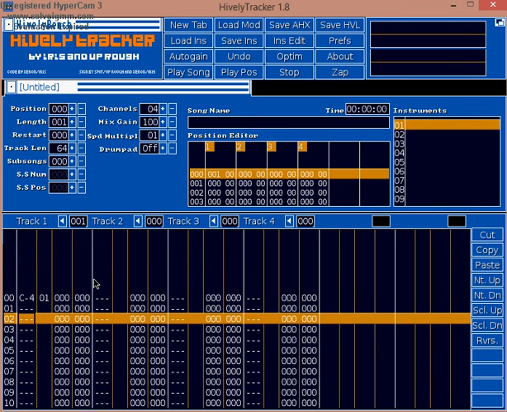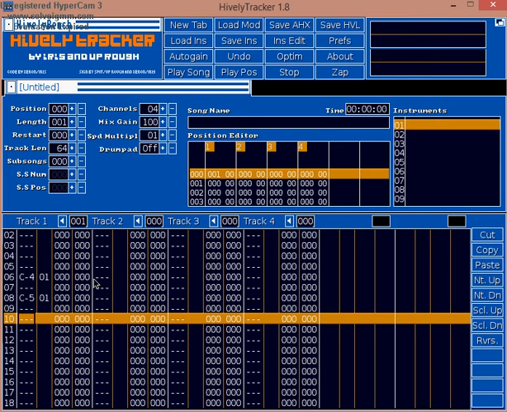So we'll have a basic little bass pattern here. And there we go. We have a basic bass right there.